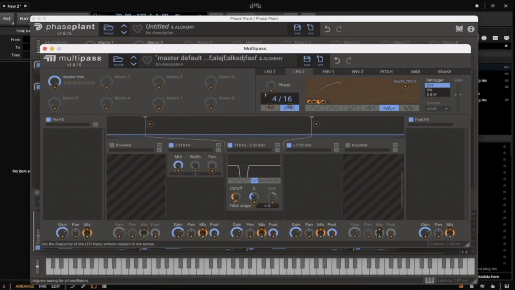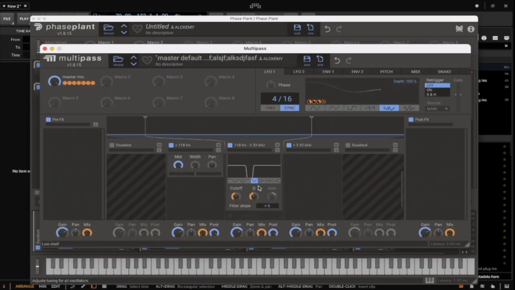I'm going to pull this in opposition, like that, so that it's not sweeping too far over. Because again, I don't really want it to focus on the areas up here, even though it's going that far. I'll adjust it in a second. But now that we have something like that, we can adjust the resonance and pull this more towards the low mid. And I don't care if it dips over here.